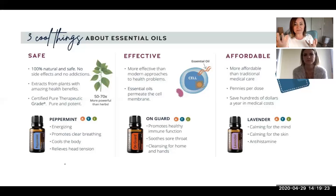The other best part of that, one of the best parts of that, is that there are no side effects. Remember the yucky side effects that you could experience from the antibiotic? That doesn't happen with essential oils. And there are no risks of addictions using essential oils therapeutically. So that is what has them standing head and shoulders above many of the modern approaches to healthcare today, making them far more effective. So I hope that really illustrates that for you.